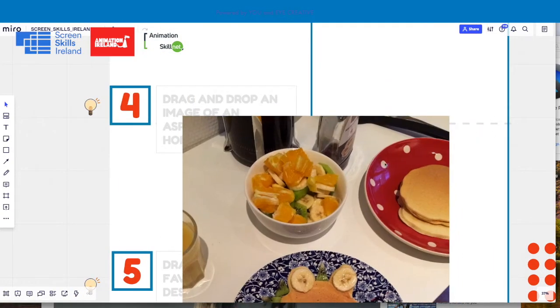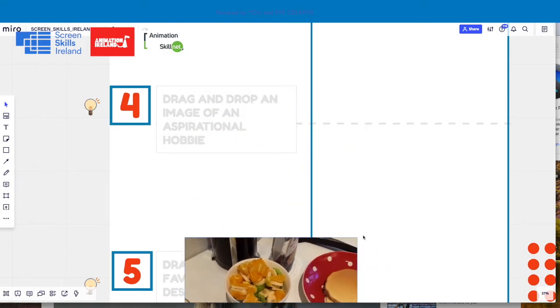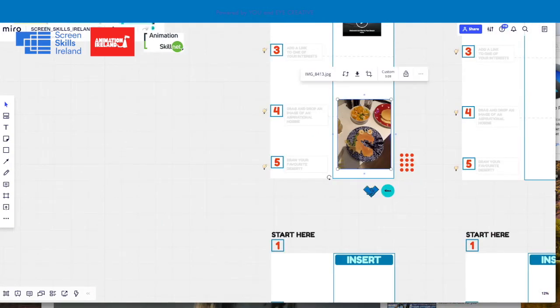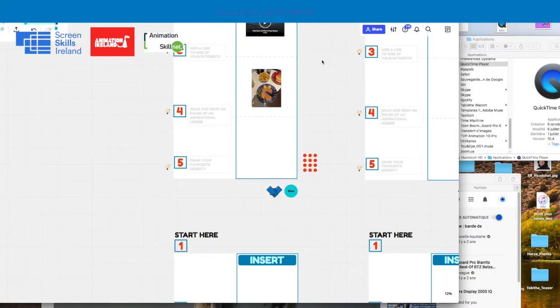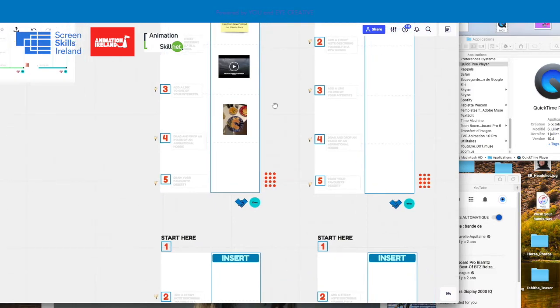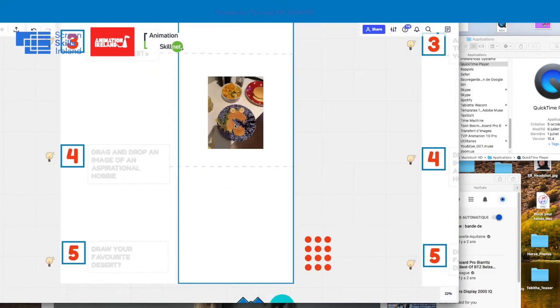The key with this is to download whatever images you want to post onto your desktop first, because otherwise you'll just be pasting a link. So what you want to do is download the image onto your desktop and then drag and drop it onto the board. It's the only way it kind of works, but it is simple once you get used to it, but it's a bit fussy if you don't do it.